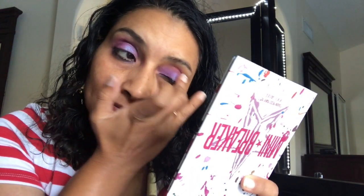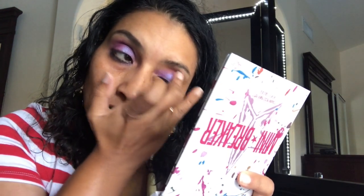I don't know. Okay, next I'm going to go into this Oral, and I'm just going to go in with my finger, kind of set it all over my eye. Okay, both my eyes kind of sort of look evened out, and kind of sort of look not evened out. Anyway, I'm kind of digging this darker shade on the inside part of my lid. You tell me, sound off below in the comments and tell me how you like it.